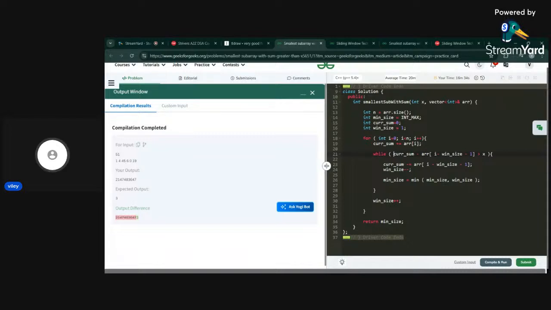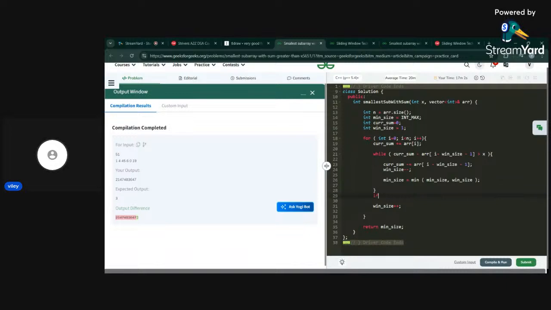To be able to do that, I'll just say if I is greater than... if I do that, there's a possibility I might miss out on something. Okay, I'll just write something.